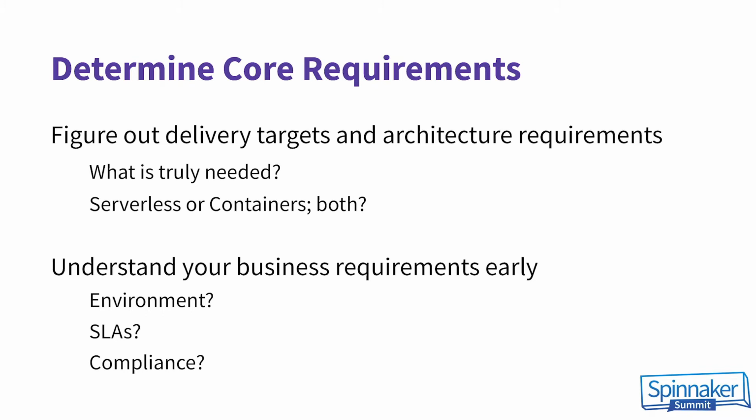Another thing to consider is determine the core requirements. What are your delivery targets? What are your architecture requirements to run your business? At this phase, you have to consider what is truly needed, right? You don't want to just lift and shift if you can avoid it, because you're going to bring the cruft along with it, right? The goal is to deliver faster cloud-native applications if possible.